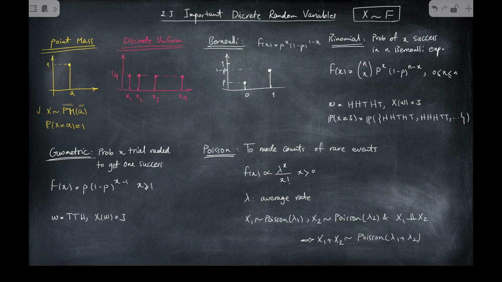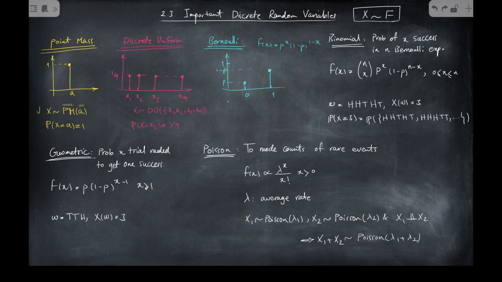This is the name of the probability distribution, and this is a parameter. Next, we have the discrete uniform random variable. We have x distributed as discrete uniform, and these are possible outcomes, possible values for a random variable. Here we have 4 possible outcomes, and the probability of each one of them is equal. The probability of x equals any of those outcomes is equal to 1 divided by the number of them, because it needs to sum up to 1.